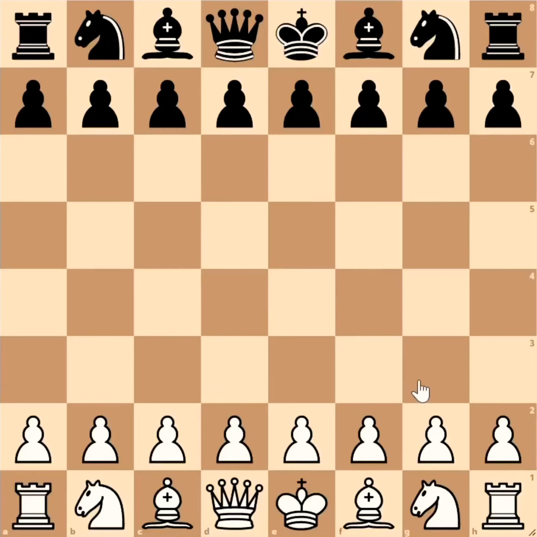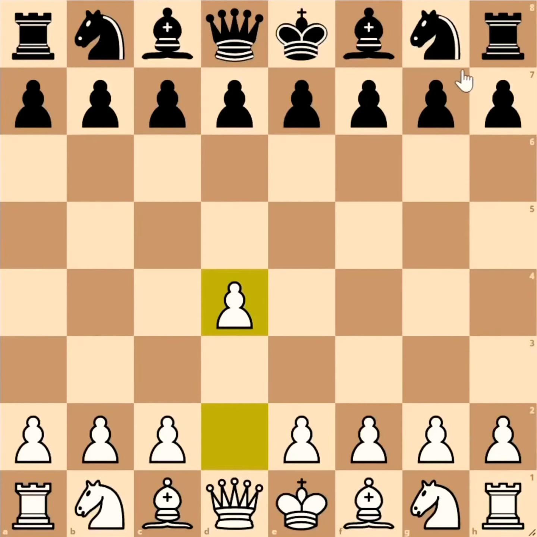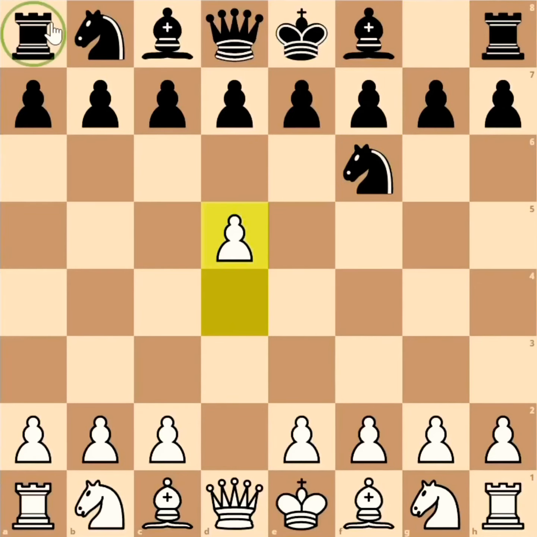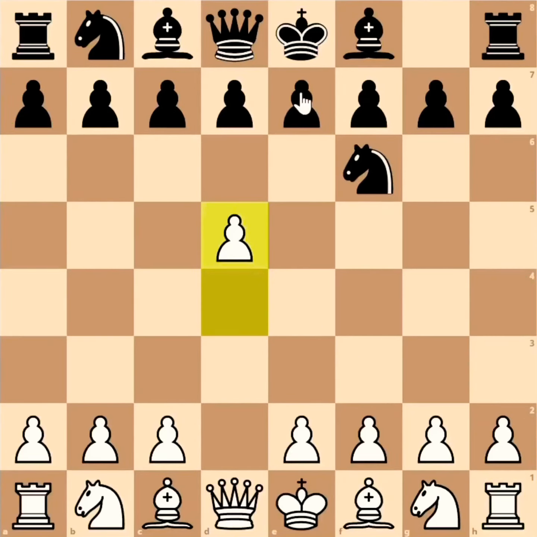So here are the rules of en passant. Your piece has to be the attacking piece. The way you can tell is this is your territory, this is white's territory, this is black's territory. So if a white piece is in black's territory, then that is an attacking piece. So now that this is an attacking piece, that's the first rule that must happen.